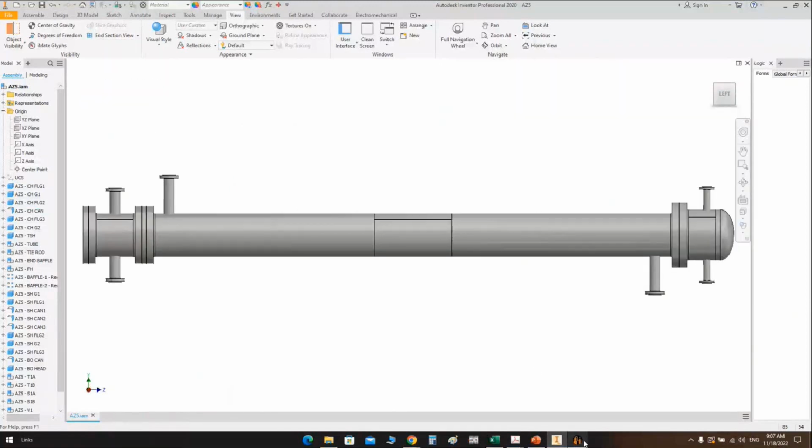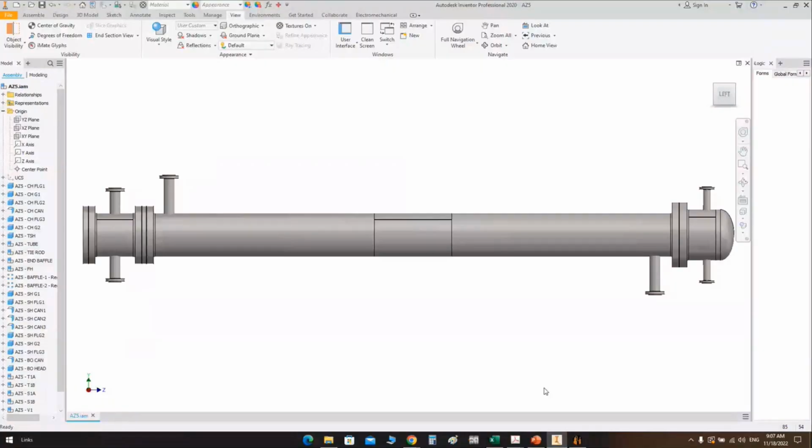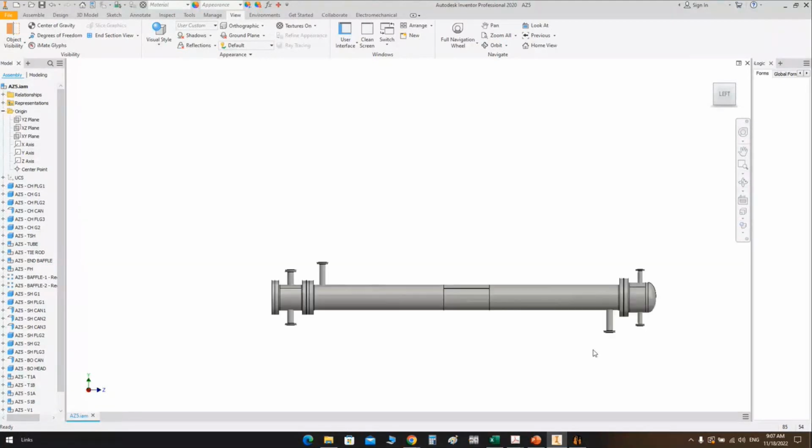Okay, now let's add support baffles, and let's add some other attachments like sealing bars here. And if we would like to add sliding bars at the bottom, we can do that, and we will discuss how we can make it and how we can add spacers to the tube bundle. Okay, so let's add saddles.